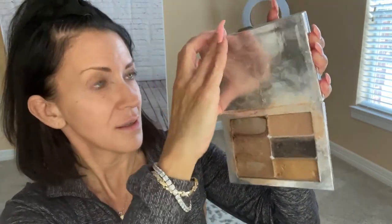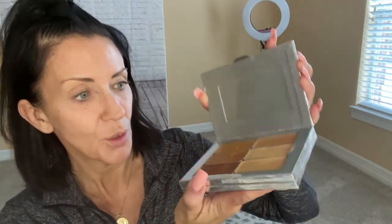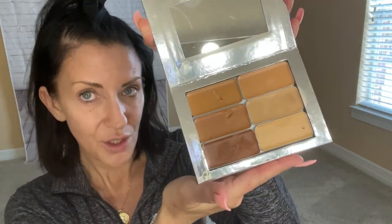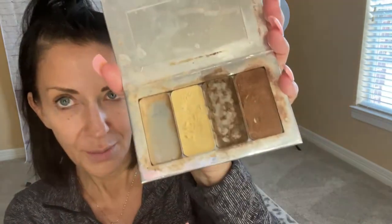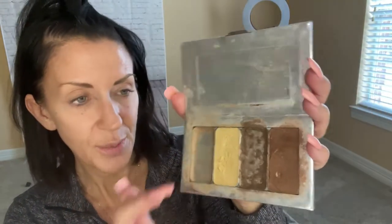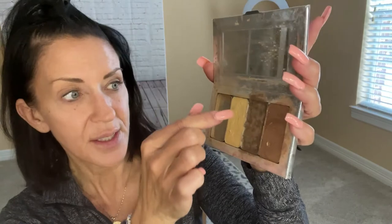The thing about me, when I joined Seint, I went ahead and I'm just gonna show you guys. I bought literally, I think, every shade. So here's my Seint collection I have, and you can see which ones I've used more than others. But here's a whole bunch that I've never used. You can see that I tend to use more cool colors. So these are the ones I use for, you'll see, my contour. This is what I used in the beginning. I don't really use it anymore. For my base color, this is what I use for my contour. This is my highlight. This is my bronzer.